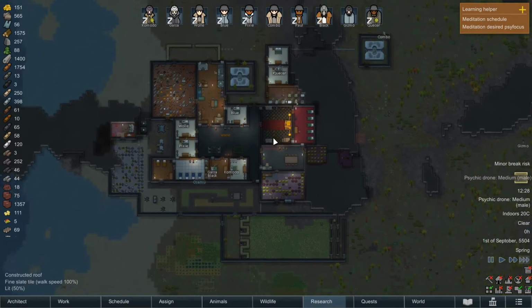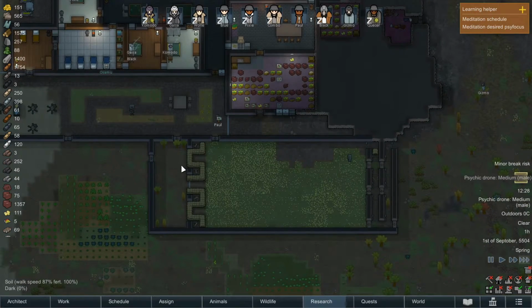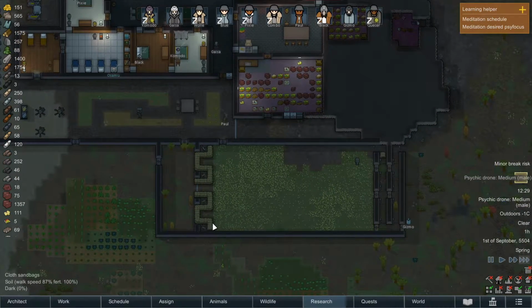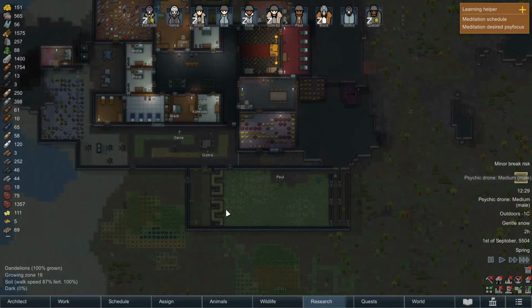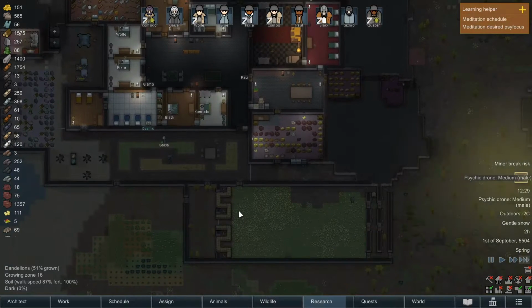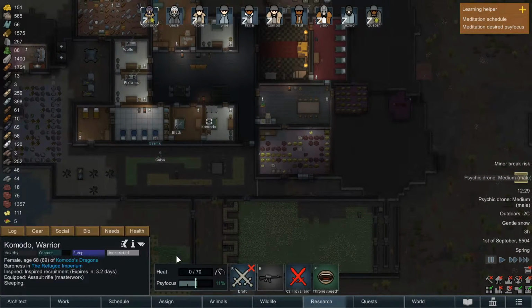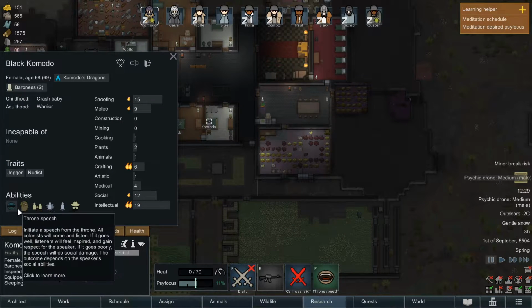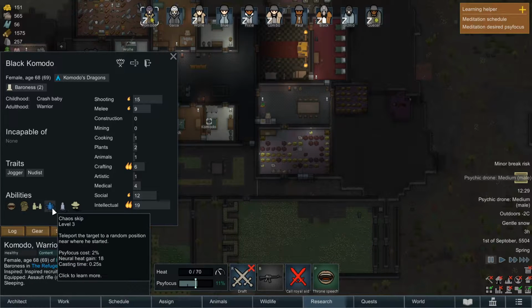Yeah, that's a lot of donkeys. I mean, we could hole up. They'd get in. They'd destroy our turrets. Not a lot we could do about that. I mean, we could just take them on. What skills does Komodo currently have? Stun, null heat dump, chaos skip.